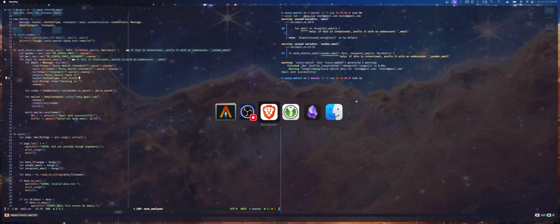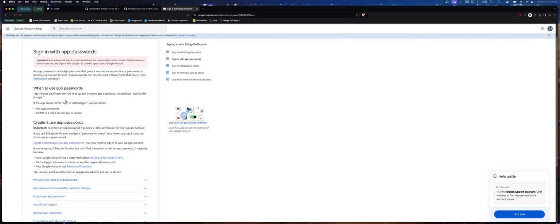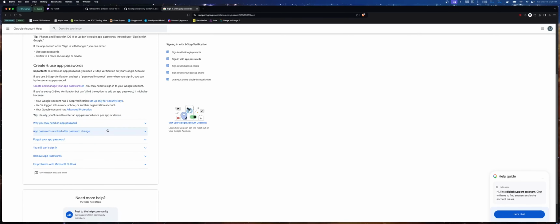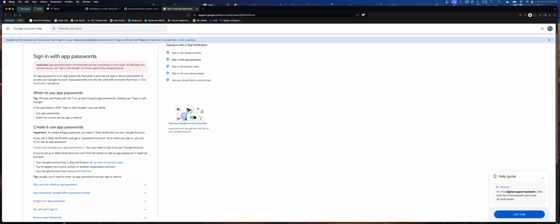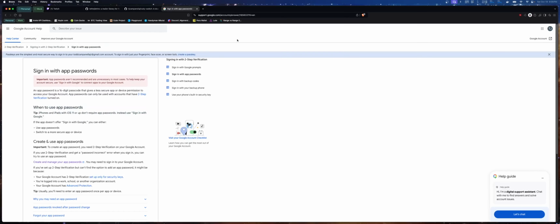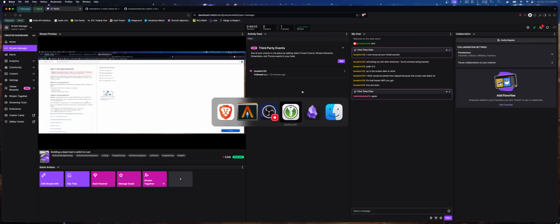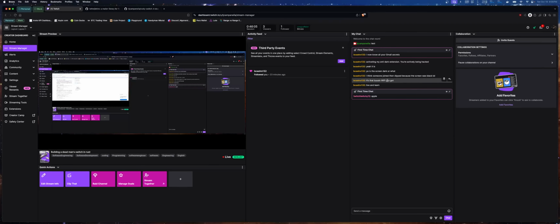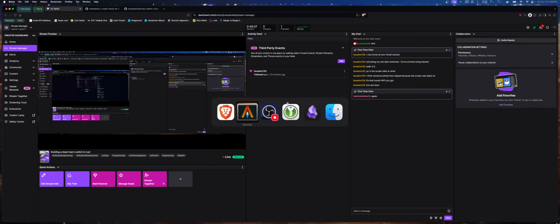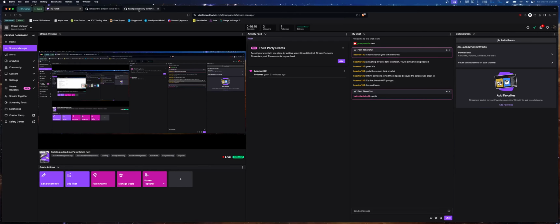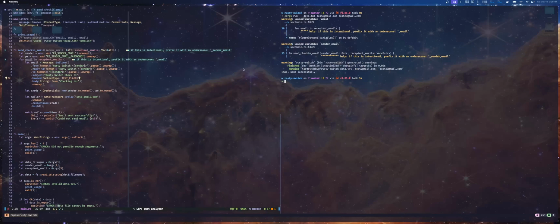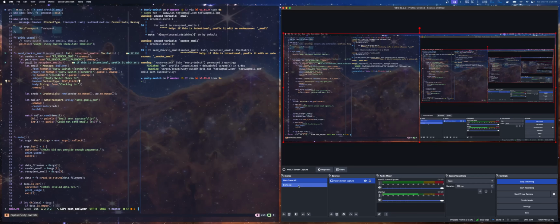So basically what I did is I had to make one of these passwords. It's like a specific password meant for SMTP for Gmail. It's just like a thing you have to do. I didn't have to set that less secure option or whatever. So let's see if I get an email now. I think someone did it. My email thing isn't open, but let me see if I get any email now.